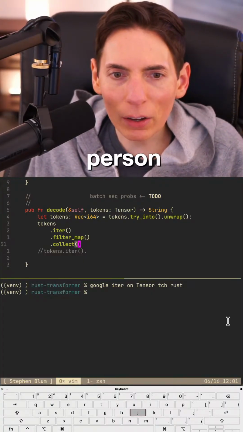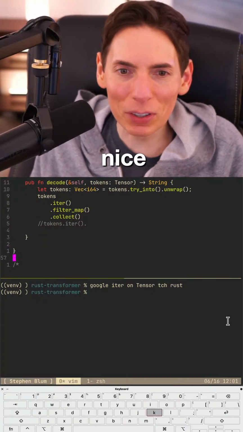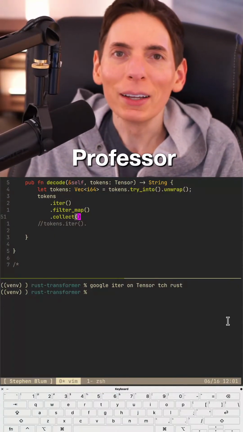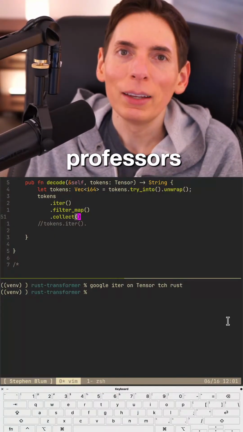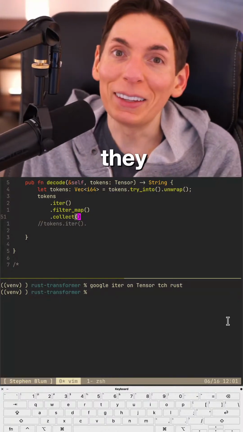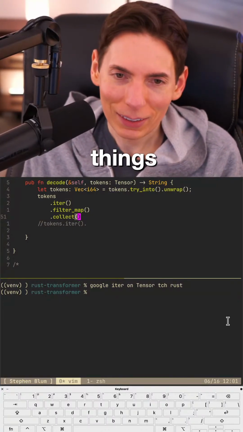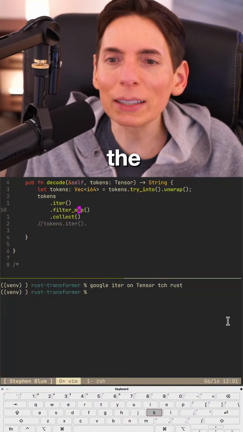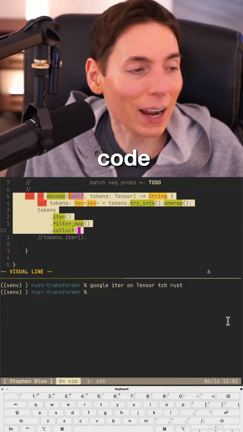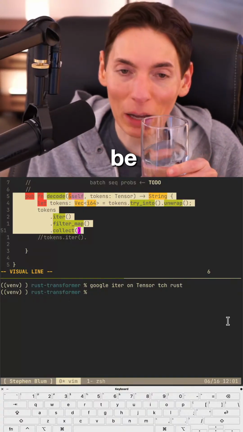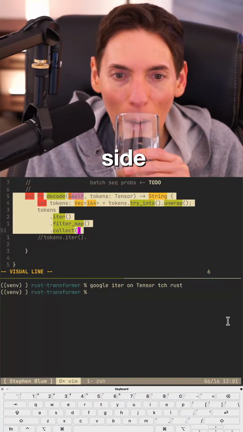Steven, you're such a great personality. Oh, thank you, Ashish, that's so nice to say. You should be my AI professor. Yeah, those AI professors, they like their math a lot. And I'm more on the practical side of things. I like the applied theory, where we're writing code and actually getting things done. So I'd be more on the software side.